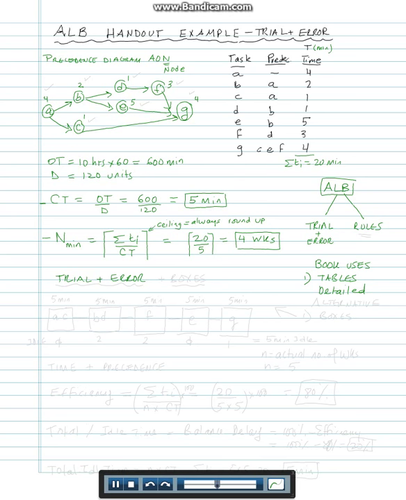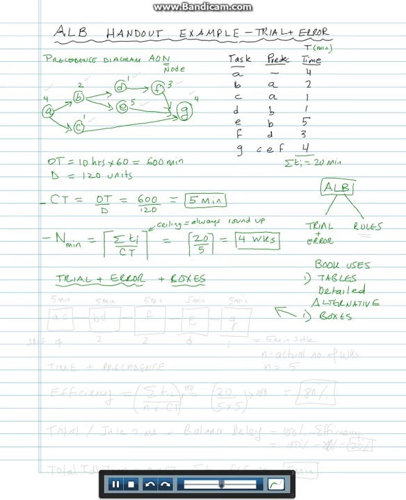But I use a different method. An alternative to the book, if you are careful, is to use boxes, as I will be doing in this example. So I'm going to use trial and error and boxes. As long as you understand it and you are very accurate, use boxes. If you don't understand the boxes, please use the tables in your book. The solutions for the problems given in your book are all using the tables. You can also do the boxes and see if your solutions match the tables. Now, this is the thing with the problems for ALB. The solutions may be different because with trial and error especially, you can have multiple solutions.